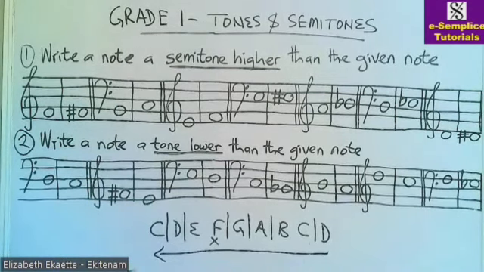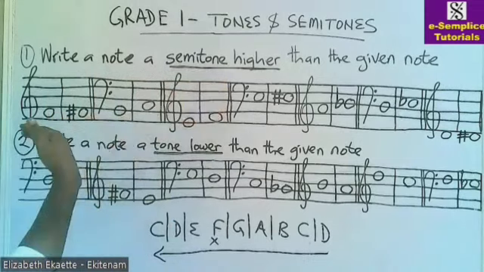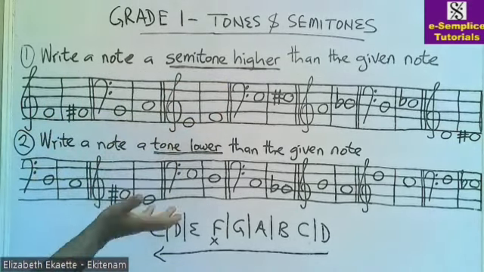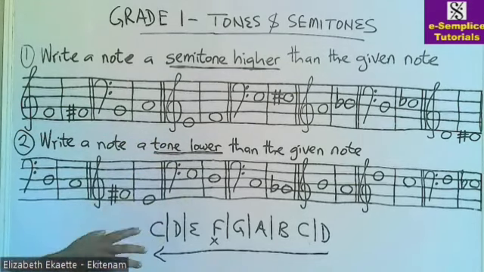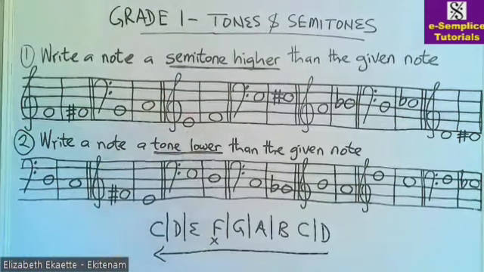A question could come that you write a note a semitone lower. Another question could come that you write a note a tone higher. So it could come any other way, but that's the format and that is the method to tackle a question like this in your exam. Like I used to say, if you use your keyboard to answer tones and semitones questions, you'll definitely end up having 10-10 in the exams.